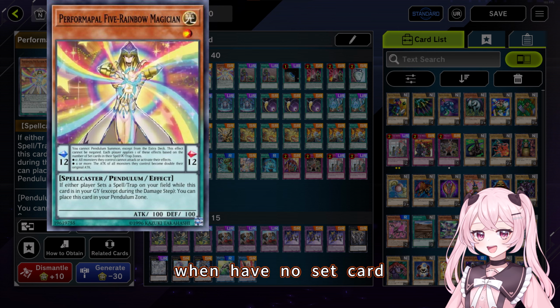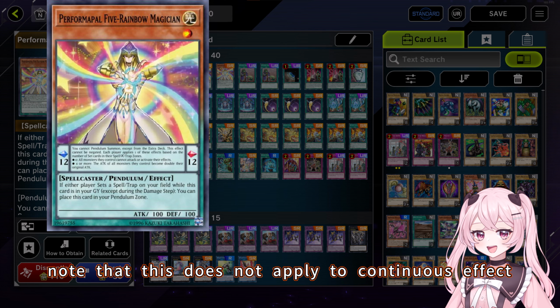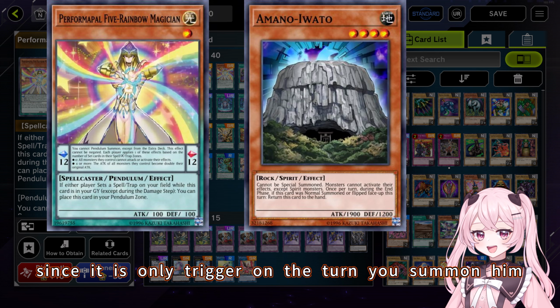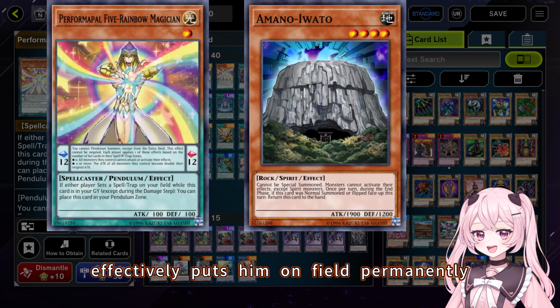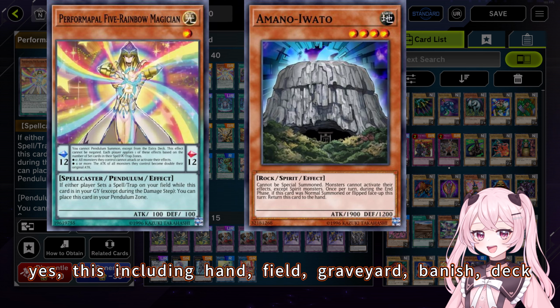The talking point of this deck: when you have no set card, it prevents all field monster effect activation and attack. Note that this does not apply to continuous effects. You can have a funny combo where you block your own Amano's return to hand effect, since it only triggers on the turn you summon him. Effectively this puts him on the field permanently, which prevents all opponent monster effects. Yes, this includes hand, field, graveyard, banish, and deck.